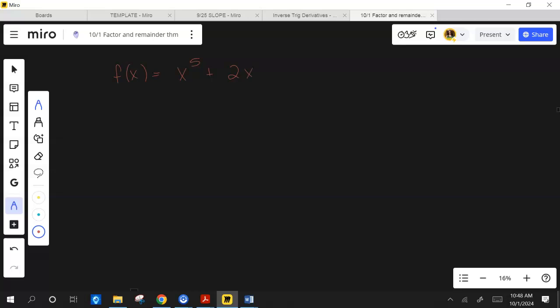It's easier for me to explain this with an example. You will notice one thing about these. They are almost always, in fact, guys, 99.9% of the time, these can be done synthetically. Now, here's what it tells me. X plus 2 is a factor of the polynomial. So tell me what you know that means right off the bat without doing anything. If it's a factor, what does that mean? Remainder of 0 when I divide, right?